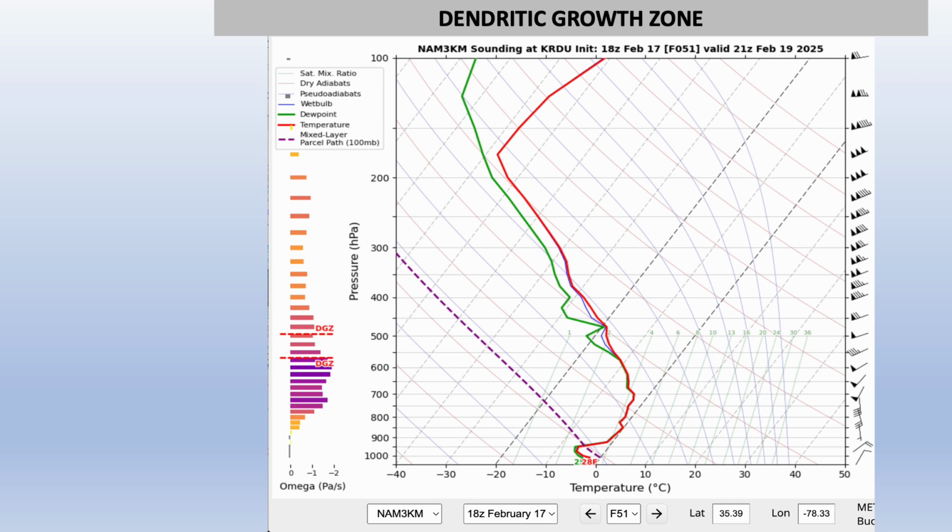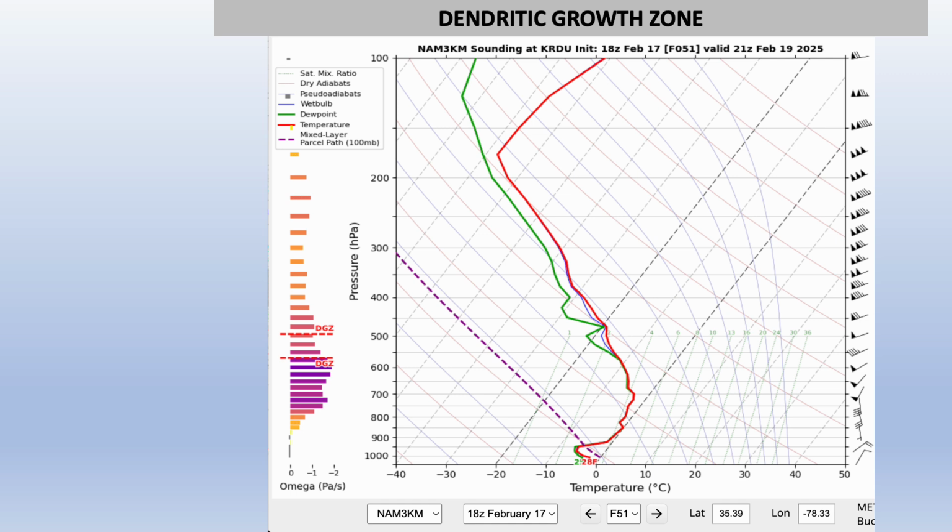I remember Gary and I talking on the phone, and he said, Greg, the only thing that bothers me about this is that it's very dry in the crystal growth zone, the dendritic growth zone. As it turns out, we got very little snow, just a dusting in the Raleigh area. They did get about 8 or 9 inches around Rocky Mount, but in Raleigh, Durham and Chapel Hill, it didn't end up being anything like it looked like it would on that Saturday before the event moved in. So this is a really, really important thing.